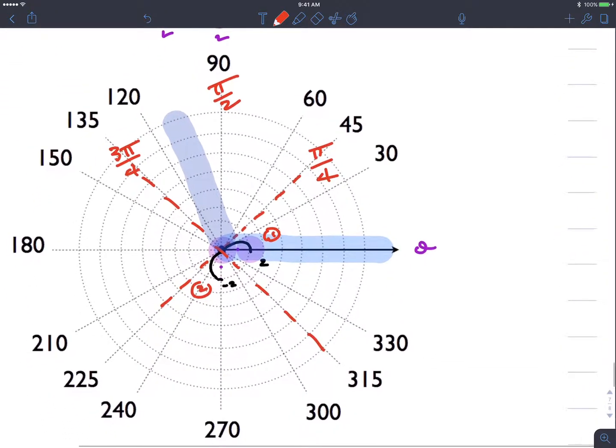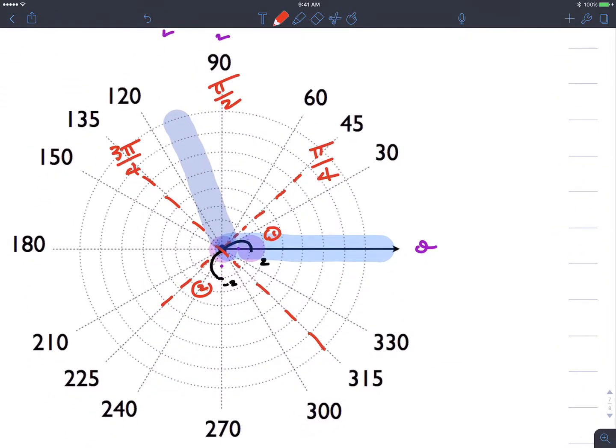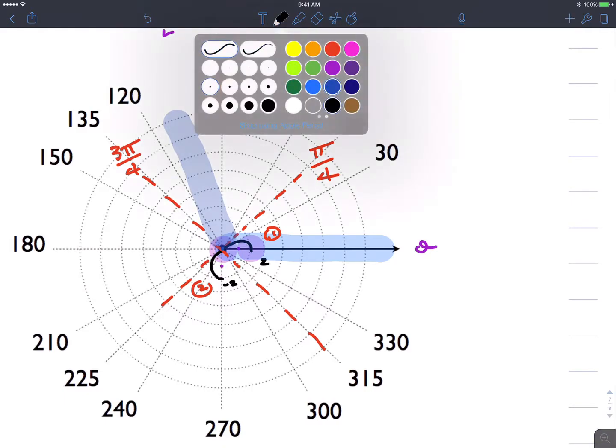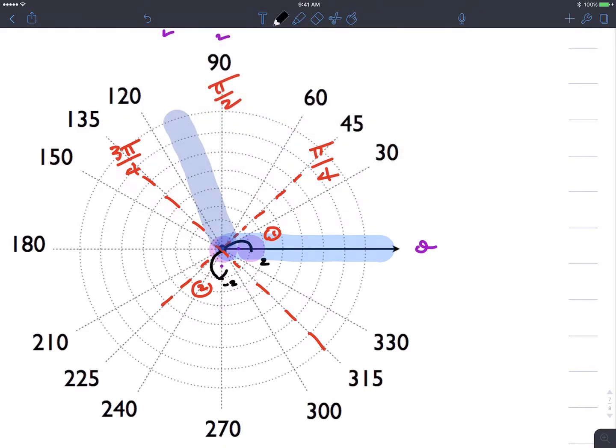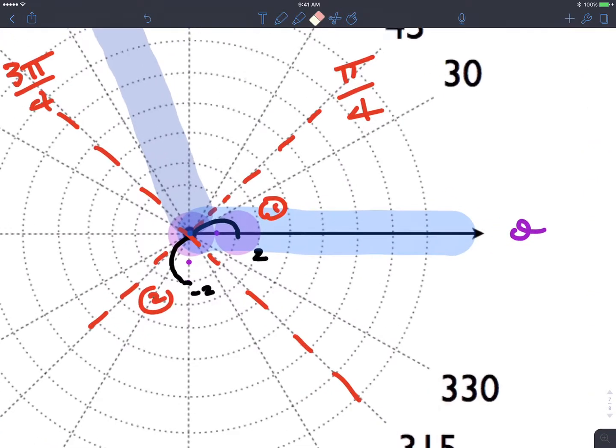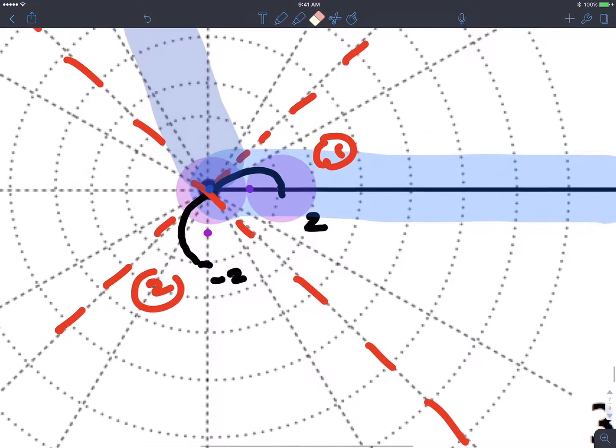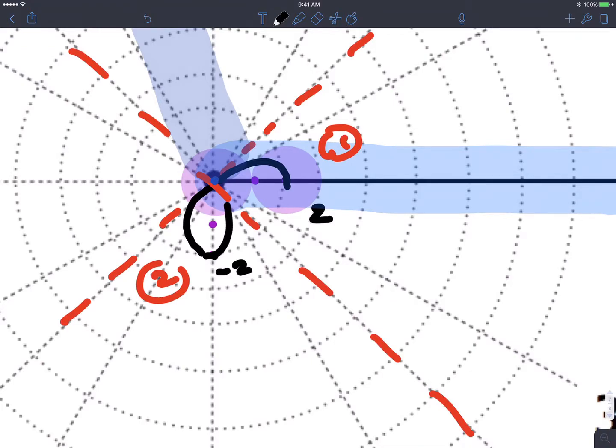So how does that look? Well, it's a negative radius. What does that mean? Negative radius means all my values are over here on this other side. And I'm going to have to go somehow from -2 back to 0. Is that right? 0 is the pole. So I have to go from -2 to 0 without really crossing that line. And let's try this out. -2 to 0 somehow.